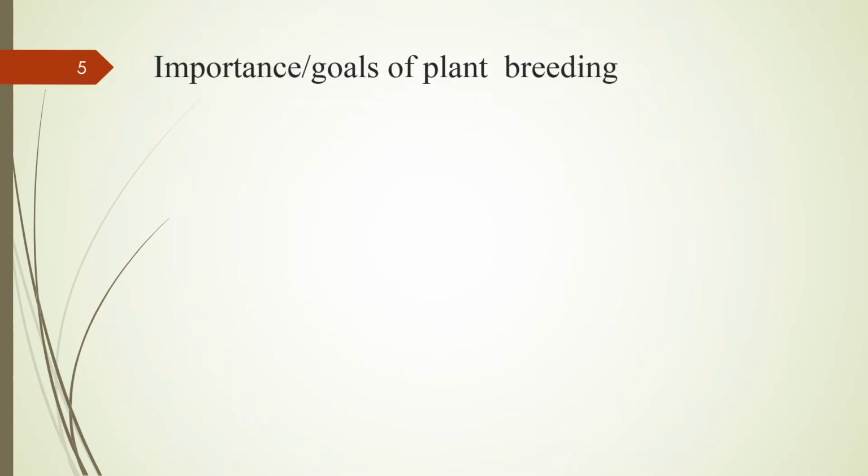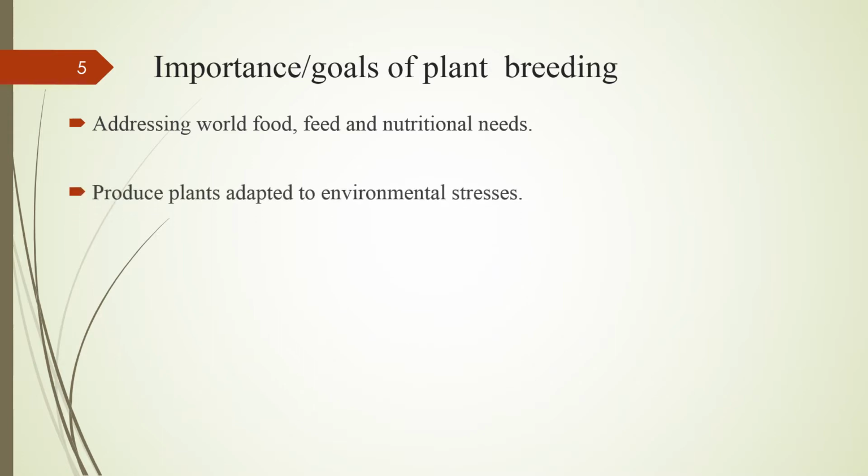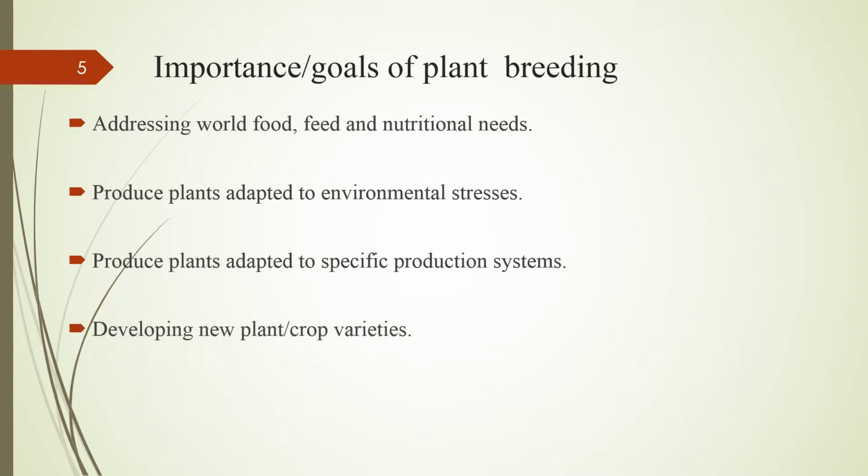Importance of plant breeding. One, it addresses world food security. Now you can produce food worldwide. It produces plants that are adapted to environmental stress, and plants that are adapted to specific production systems. It also develops new plants and cultivars, and has produced plants that meet industrial needs and customer needs.